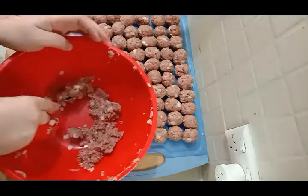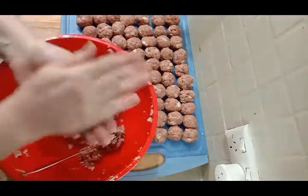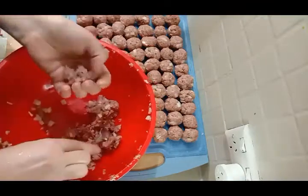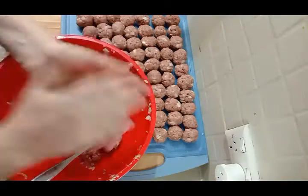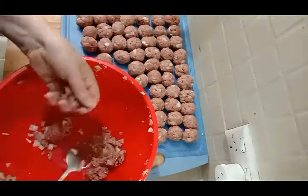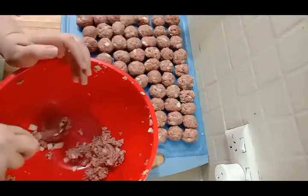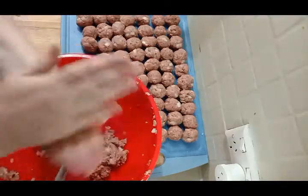The best kind of meatballs that I love are ones that are full of flavor, just the meatball on themselves, without even having any sauce at all, where you could totally just have the meatball and it is absolutely delicious. If you have spring onion floating around, you can totally substitute the real onion for the spring onion, and that's really nice too. You could probably put some garlic in here if you wanted to. With meatballs, you really can just let your imagination go wild. It's a fantastic type of recipe for cooking.